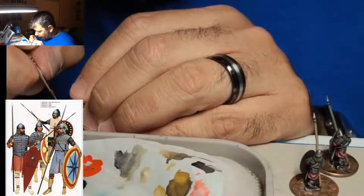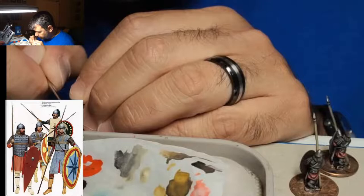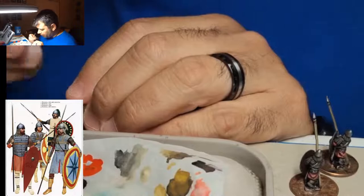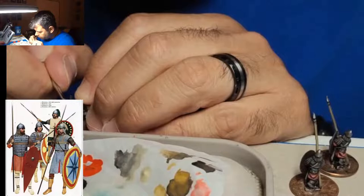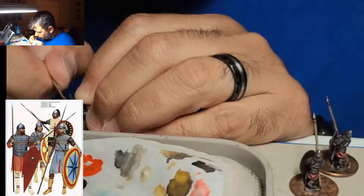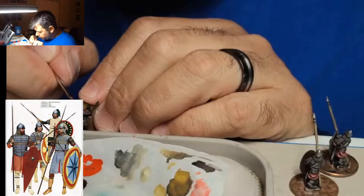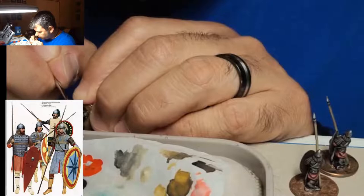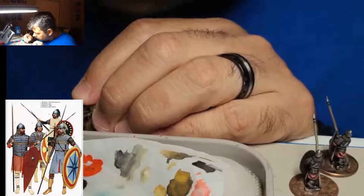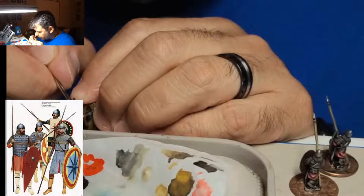I have better knowledge of most military history stuff than people off the street. Not necessarily you guys. You guys aren't off the street. I'm talking about people off the street because, even if I wasn't a war gamer, I took history for all my electives in college, so that's what I wanted to do. Even though it was a period I wasn't even going to war game, that's what I'm interested in. So, getting a real good concept of who's who, who's on what side, and obviously sides change. Still haven't found a favorite successor other than, we're not counting Pyrrhus. He wasn't around the same time that Alexander was.